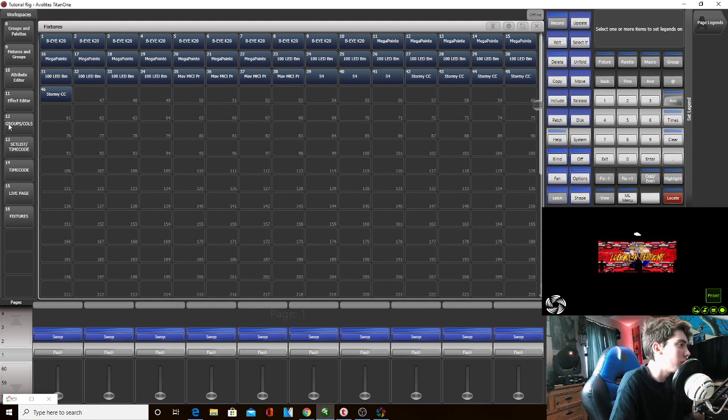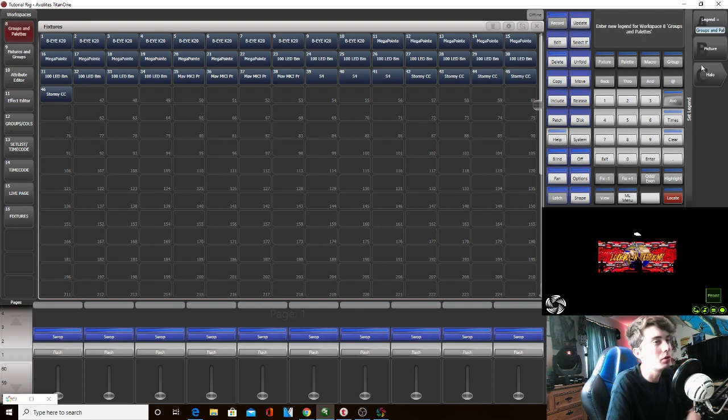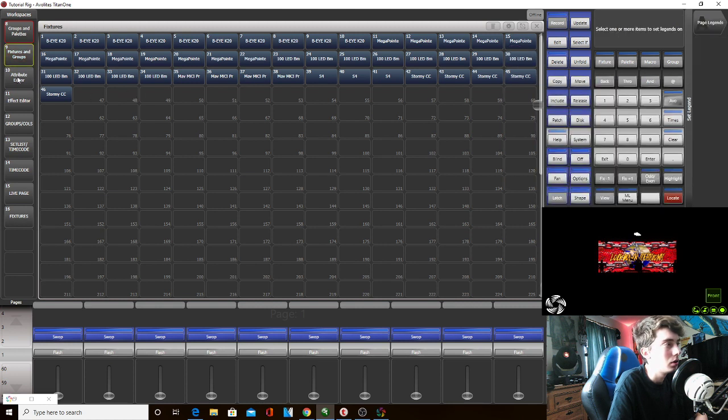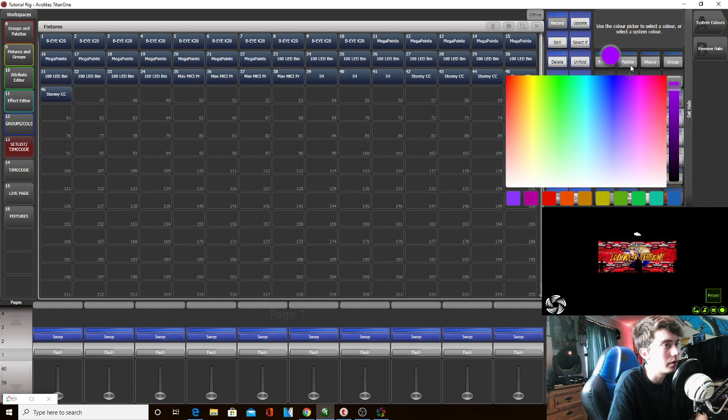Groups of colours. Yeah, go on then. We'll add halos, just so it stands out a little bit more. I won't take too long though on the halos. But yeah, the reason why I'm doing this again is because it stands out a little bit more. It's not just grey.